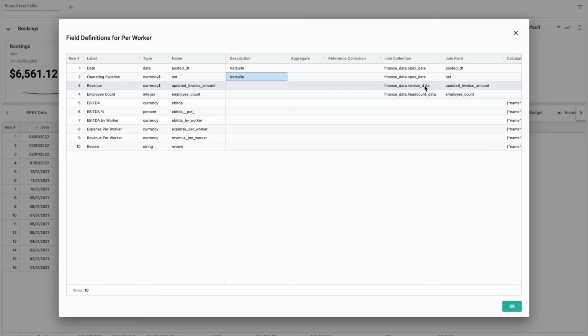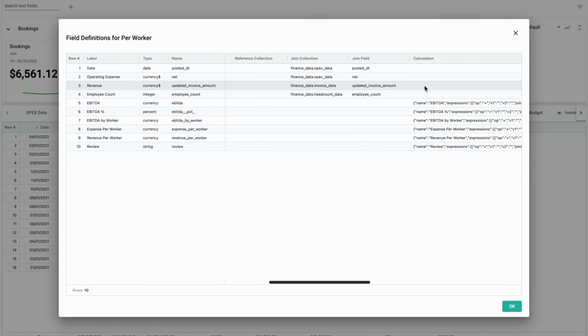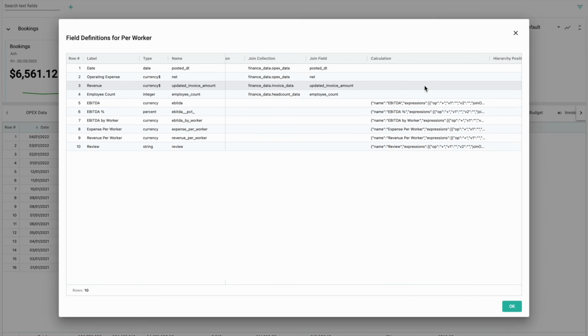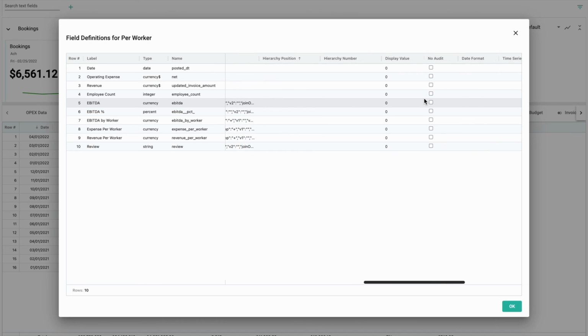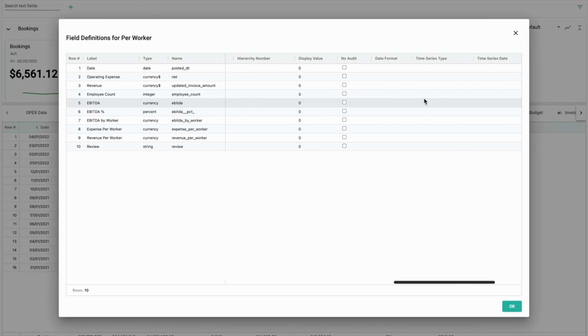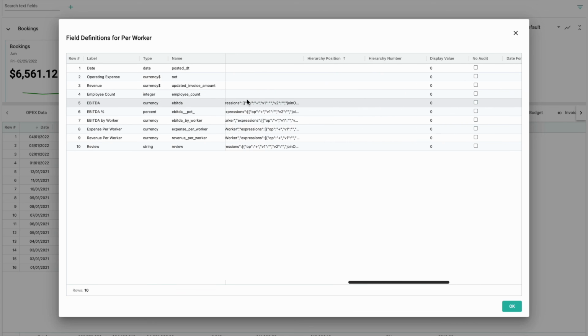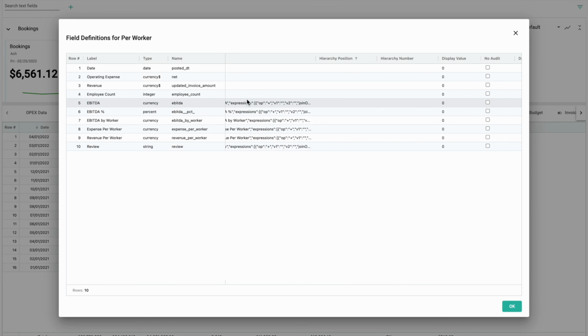and to the right. We'll touch on a number of these functions in other how-to videos, but if a field is calculated, if a field is a part of a hierarchy, if a field is a reference table field or a time series field, you really get the history of each field of data that shows up in a collection, a join, or a view. So don't discount the dictionary and check it out today.